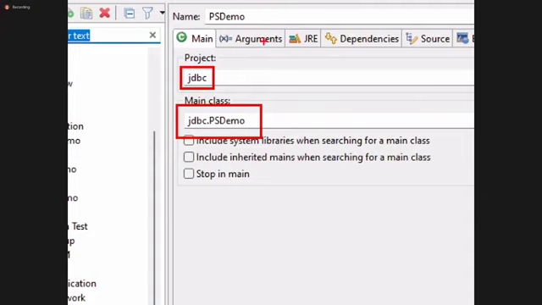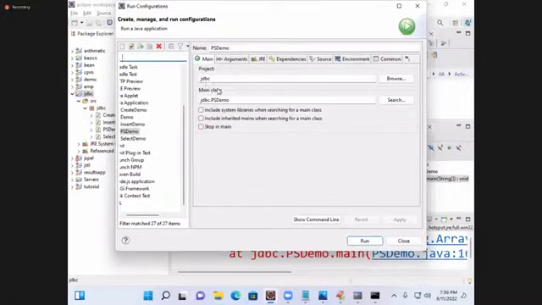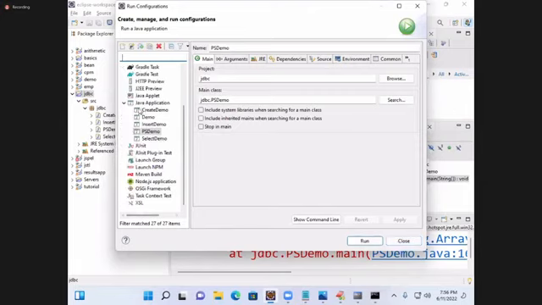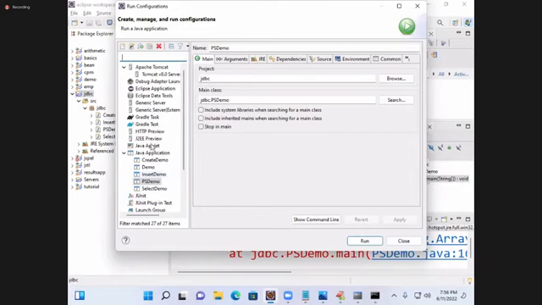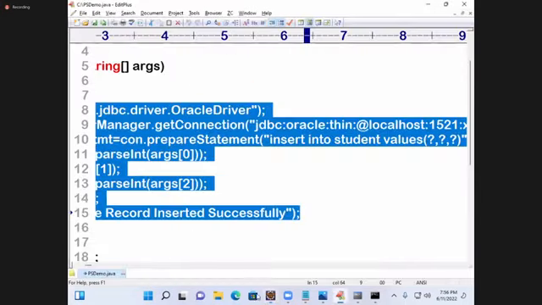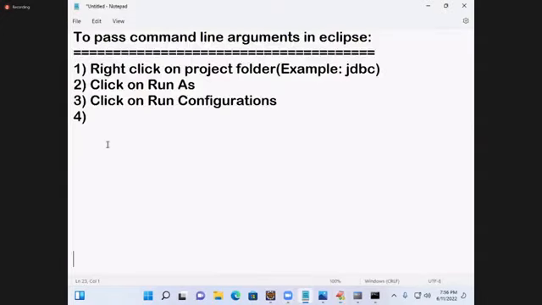For this, we are going to pass arguments. Okay. Select the project, select the main class. That is by default comes. If it is not comes, you have to select here. Now write it. Select the project, Example JDBC.